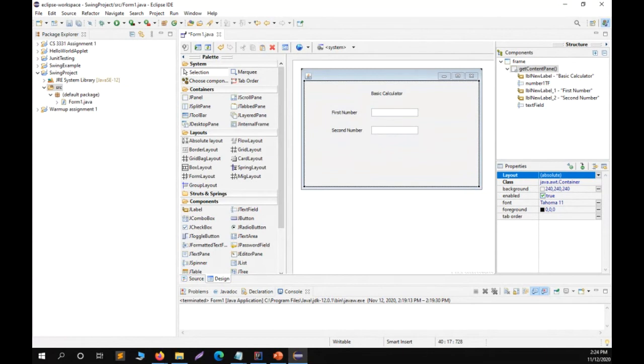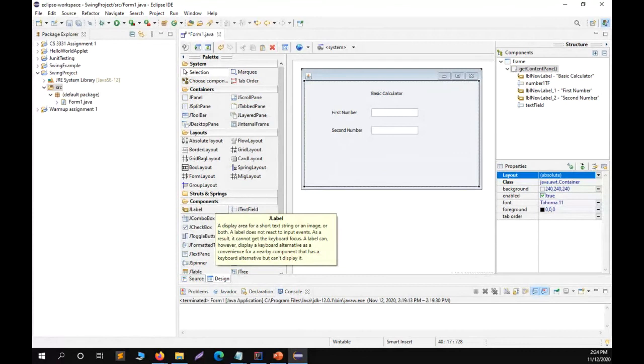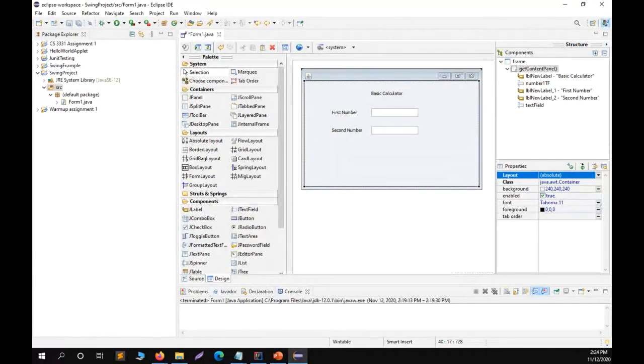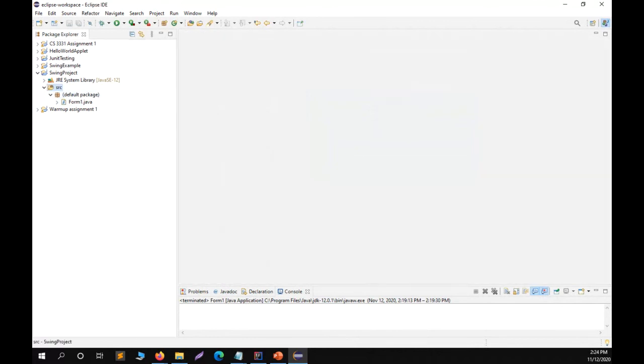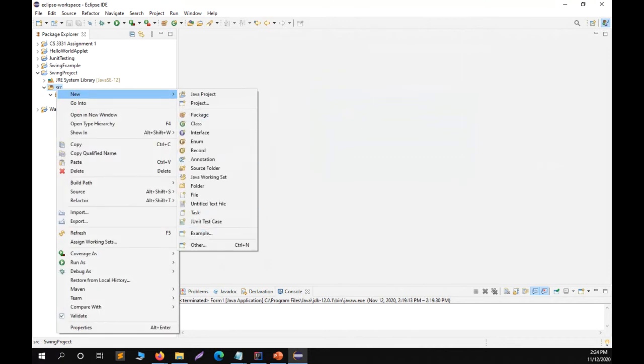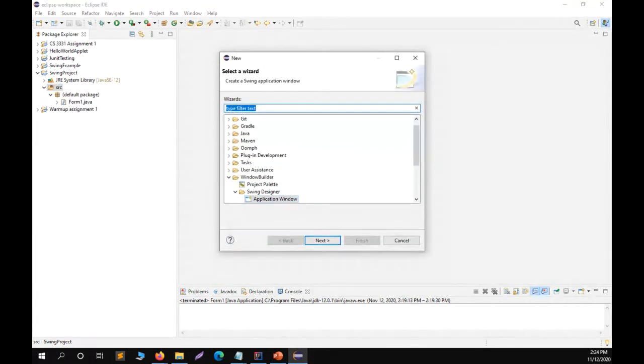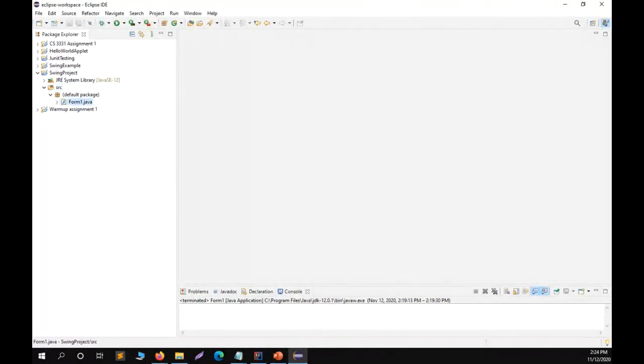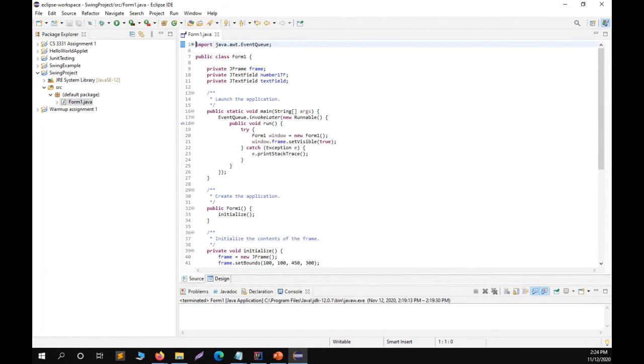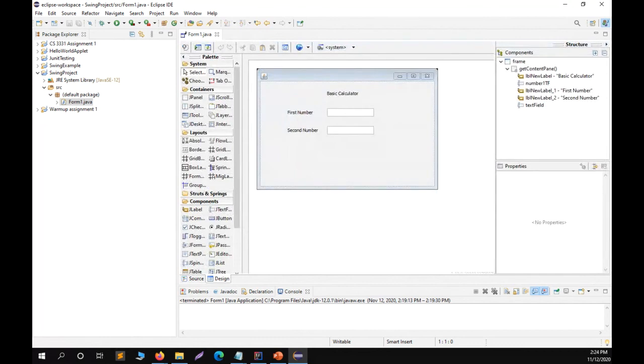So there will be nothing. Do you mean you do not have any palette, Garcia? So for example, I close my form one. When you create with a package like this, other than application window, you will get a form one, whatever name you gave. You double click on it, you will see the code, but you click on design on the right side on this tab.